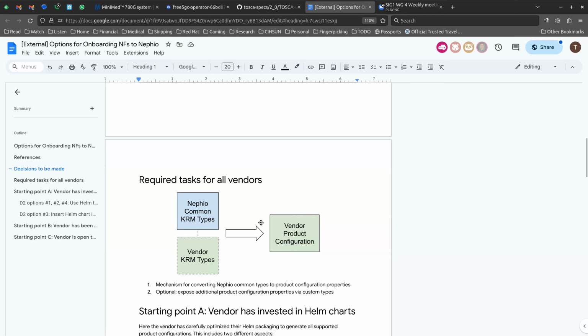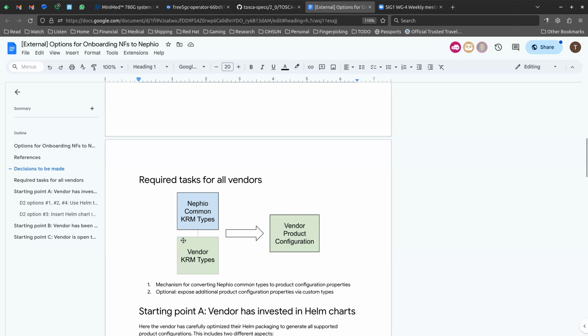And I think that's a point, Liam, that you made as well. And it doesn't mean just Nephio common types, because we're trying to create this extensible meta model where we have our common types, for example, a UPF, but it will always be possible to insert vendor types there too. And it's kind of up to the vendor here if they want to make it one-to-one.